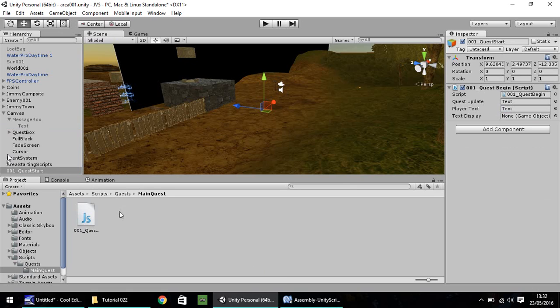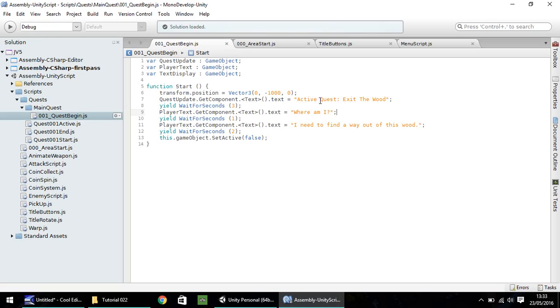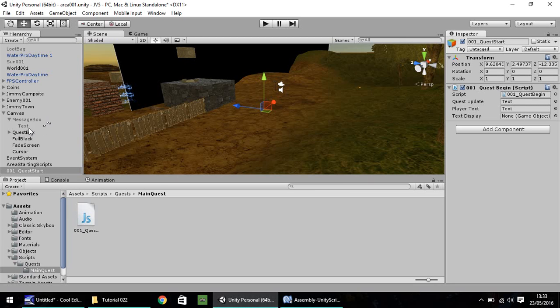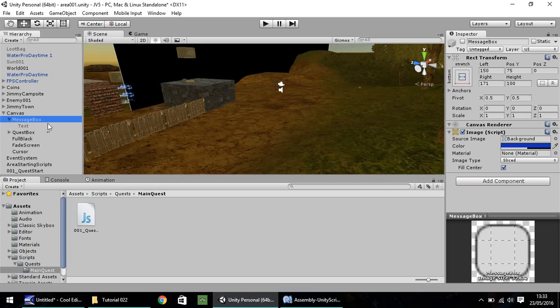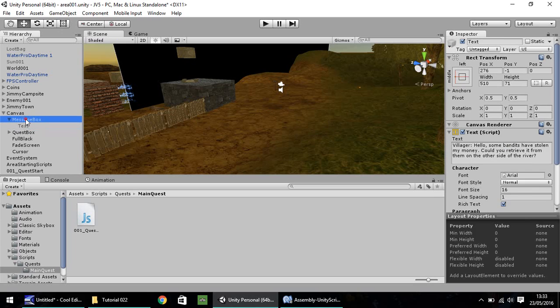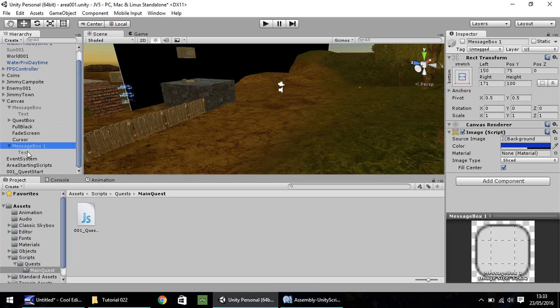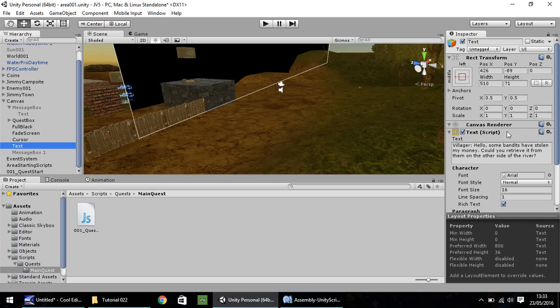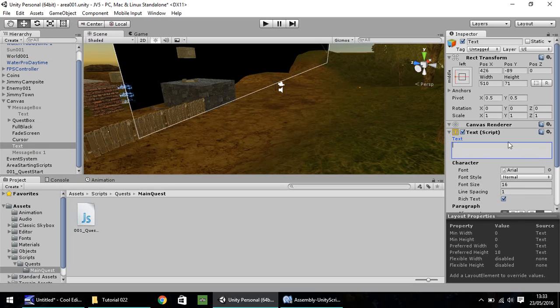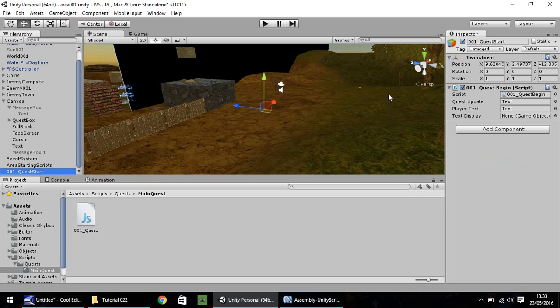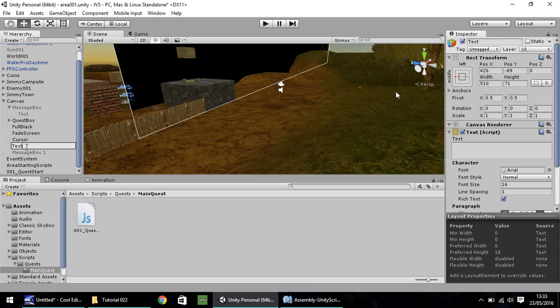And what we'll need to do as well is slightly modify our script. If you remember, we have that off there. So we need to set it active at this point. So on there, actually, do you know what? We'll do this slightly differently. The reason I say we'll do this slightly differently is because if you want your quest to start with every item that's said, you want your quest box to appear, it may be different than when you just want text to appear. So I'm going to make a copy of this message box, Control D to duplicate, and I'm going to take this text out. I'm going to keep message box 1 as inactive, and text I'll keep as active, but I will get rid of that text just there. Quest start. In fact, let's rename this text. Let's have text player.